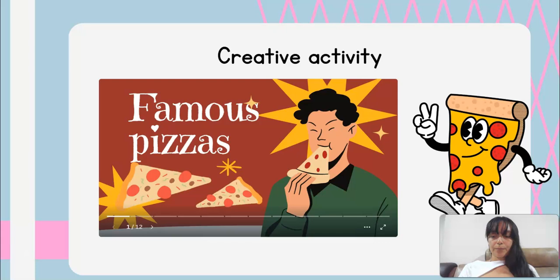Once you are in your groups, we are going to watch a presentation on the screen together. We'll see pictures of delicious pizzas and learn how we can divide them into equal parts. For example, what happens if we divide a pizza into 4 pieces? How do we present the ingredients with fractions?